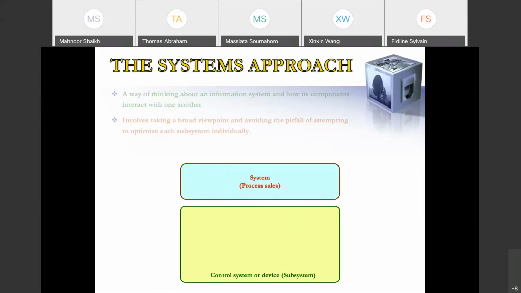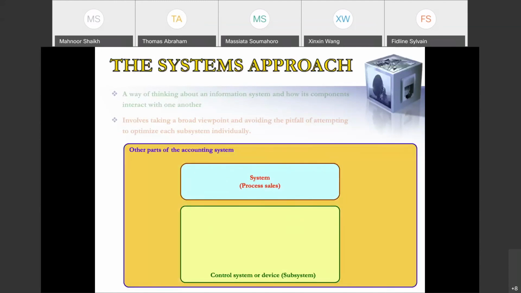The system, and then the control system, and then the other parts of the accounting system. How does this work? Input becomes the sales of goods, and then they process the sales file, and after that we have the output, right? We have the record of the sales, and then we have the output to feed in as the input of the control system, which is the credit line control system.